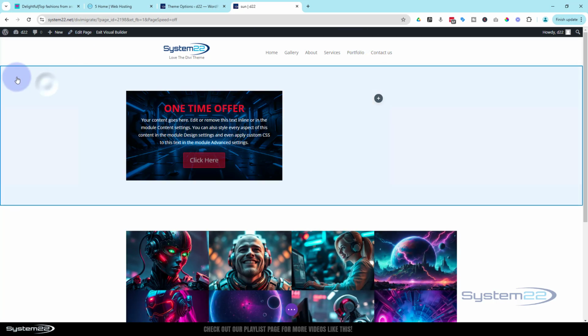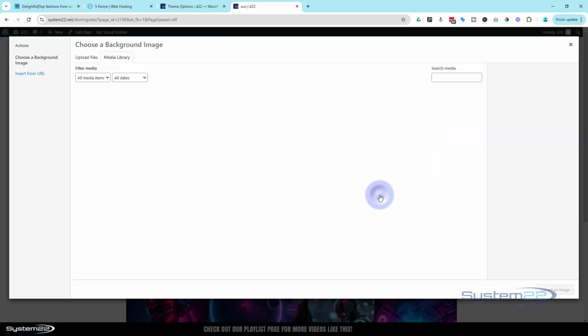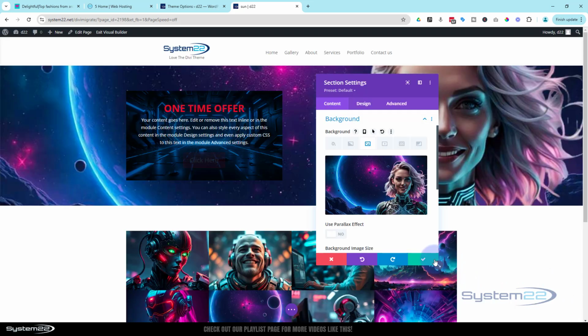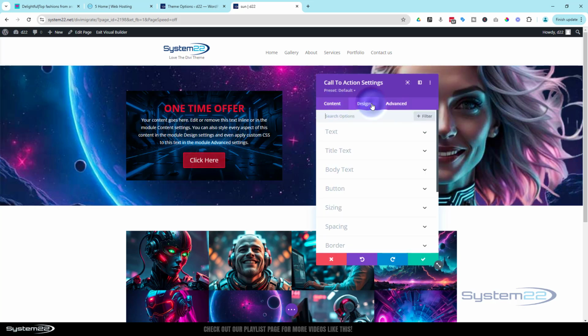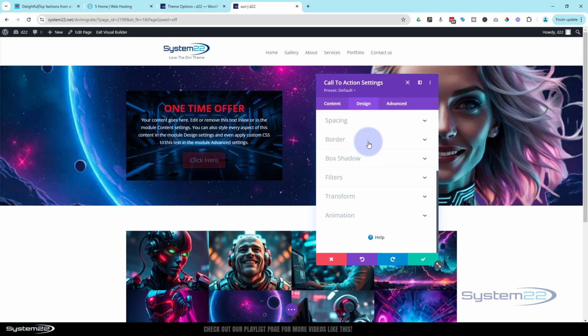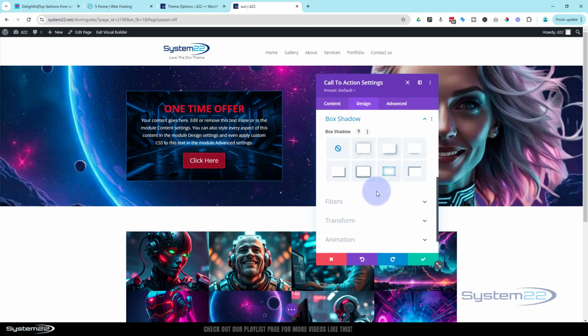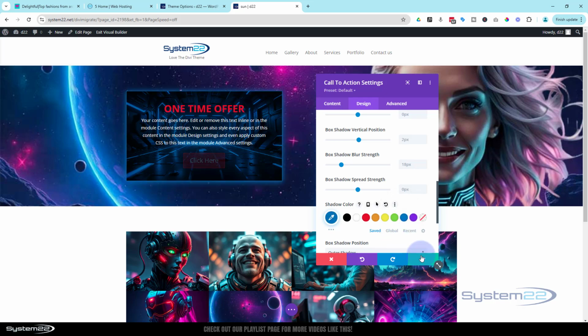All I'm going to do is I'm going to go into the section itself. I'm going to give it a background image. I think I used that crazy image before. Gives it a bit of a sense of urgency right there. And let's put a little glow around this little fella right here. We'll go back into the module. Simply going to go down to design and border. And let's give it perhaps a 1 pixel border. I'm going to make it that same blue that we've been using. And we'll give it a little glow. Hitting the box shadow. We'll do that all around. And again, let's use that little blue there. And we're good to go.